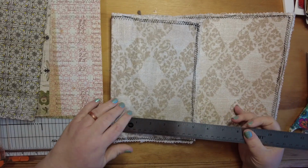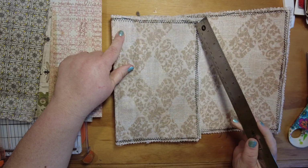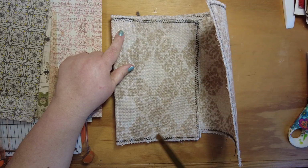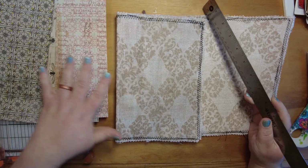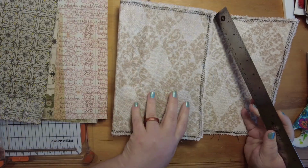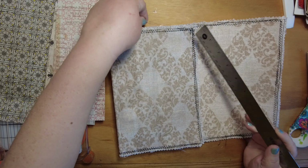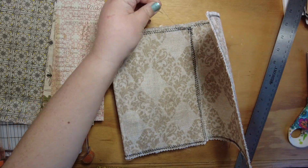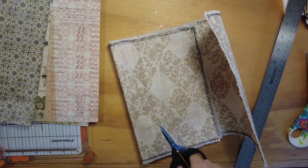So we want the piece here to be almost to the edges, but I want to stop short of my sewing because this is more just a structural and design thing. This is clearly good enough that I could sew, you could stop right here. Honestly, you could stop right here and sew your journal in and have it be good. You could put the elastic over the top here.